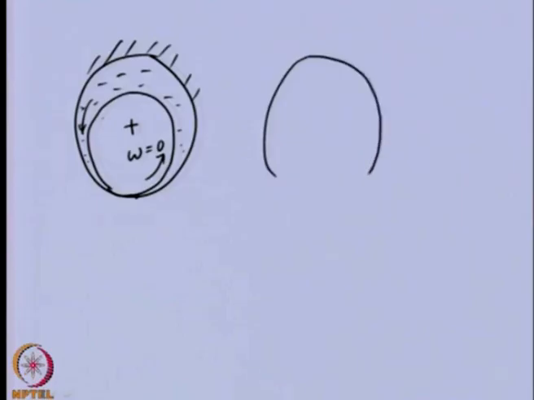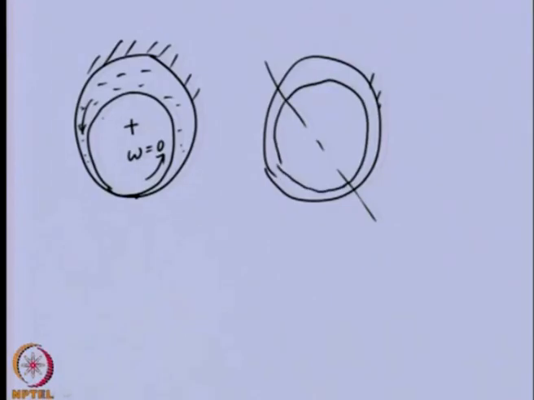So, I am drawing a particular configuration in which the journal is rotating at a particular speed, and it has taken some equilibrium position inside the bearing. Now you can see that because of the rotation of the journal, the fluid is getting pumped into this wedge part, and because of that the pressure is generated in this region, and the weight of the journal is supported by the pressure generated in the fluid film.